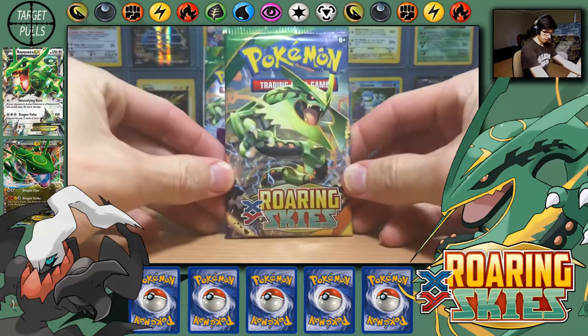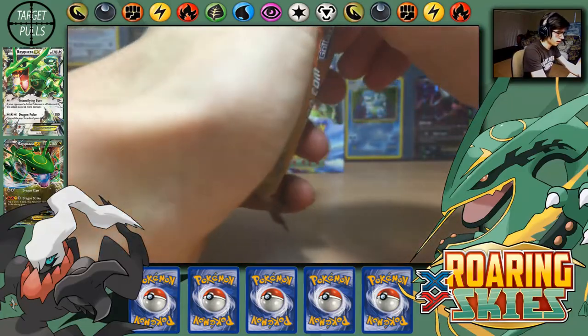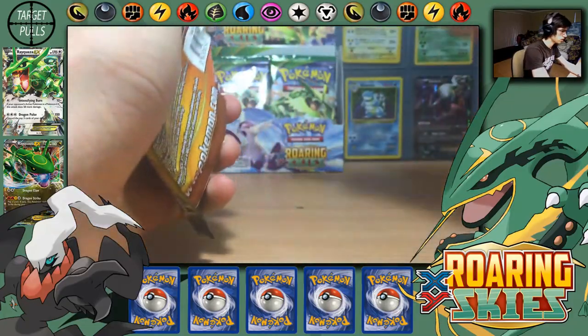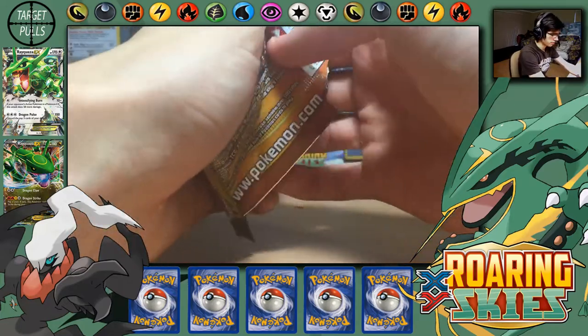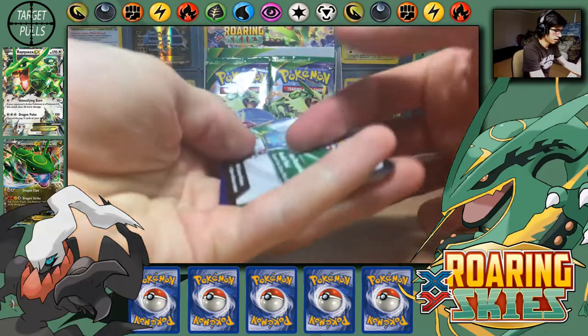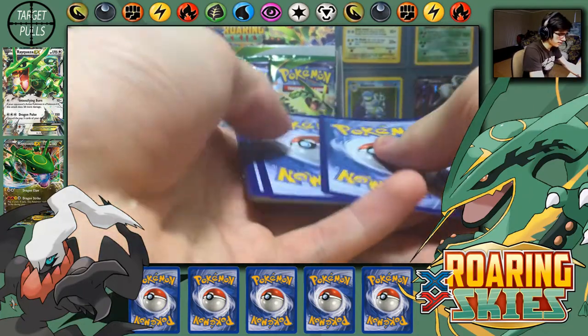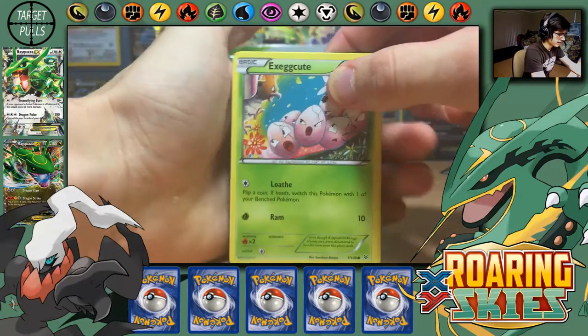Either way, we got Mega Rayquaza. Mega Rayquaza. These packs. I was just going on a bit in the last video with my Flygon EX box opening that the packaging has gotten a little bit better. I'll take that back. It's pretty crappy. Packs are just shredding.